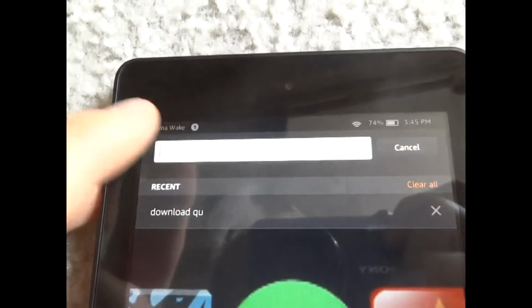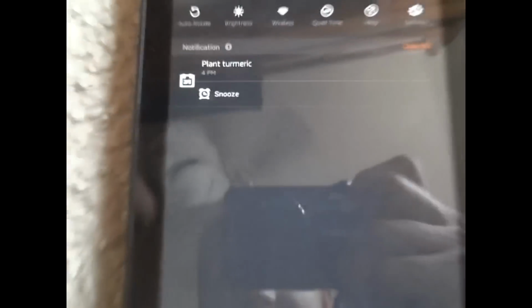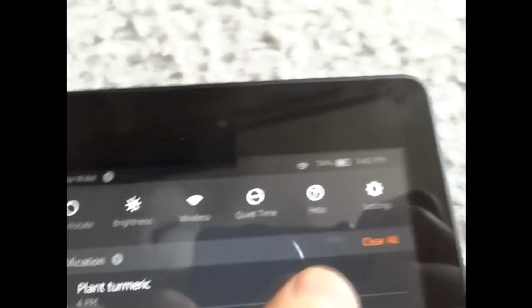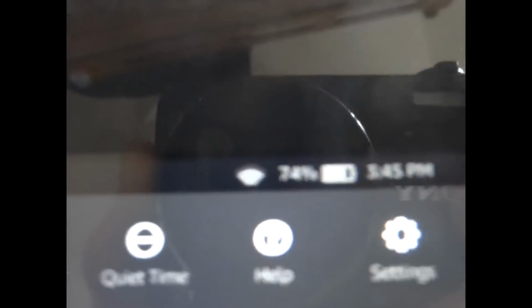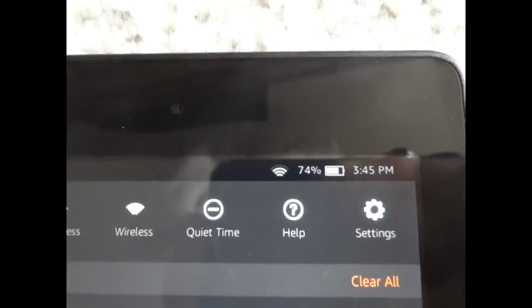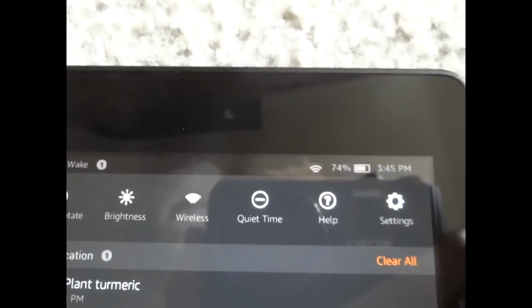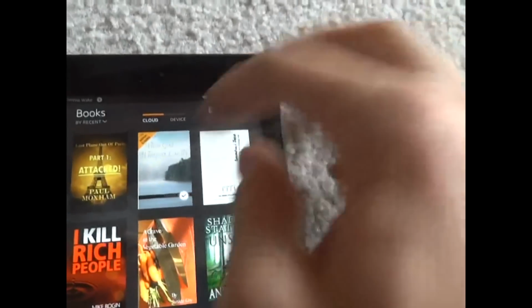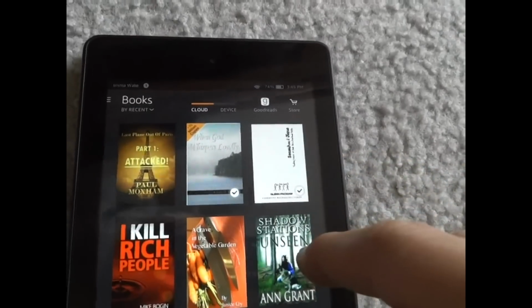There is a search bar up here. You can search all of your apps and things like that, and then down here there is the notifications area, which I like, and you can't change any of these up here, so they're already set and you can't move them around or anything like that. At the top there's the status bar where the only thing I believe you can customize on the status bar is removing the percent sign besides the battery. And I can show you a basic look at how a book will look on here.